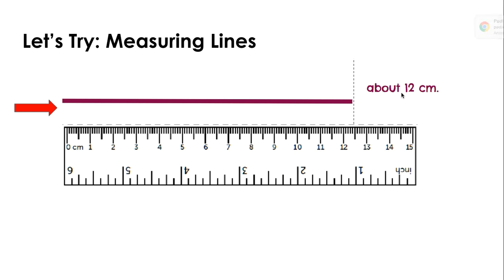Now here's your rockstar question to end our session together. So the line is 12 centimeters, and it's also 5 inches. Why is the number of inches smaller than the number of centimeters? Think about that. Do you think you have an answer?